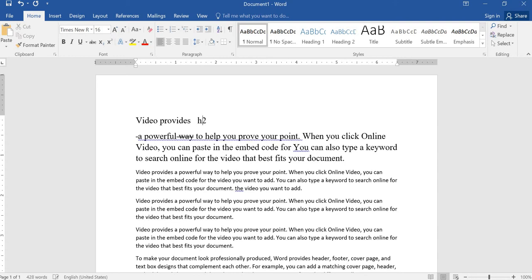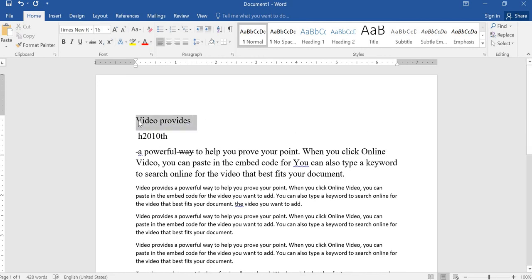In the same example, superscript and subscript. The chemical formula of water H2O, the 2 should appear below the line. Select 2, get back to subscript. And then 10th standard or 10th main, TH should appear above the line as discussed. So you have to use superscript. If I want to tell you the shortcut keys for that, for subscript it is Control and equals to, and for superscript it is Control Shift and equals to. So this is for superscript and this is for subscript. If you want to remove, same procedure. Just click back on this option, it will remove all the changes.